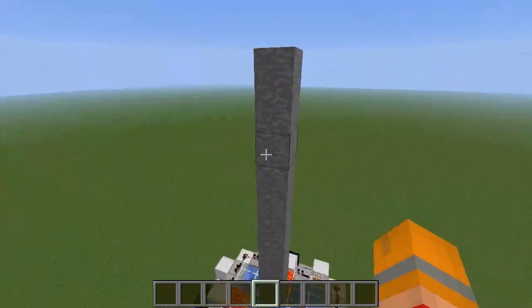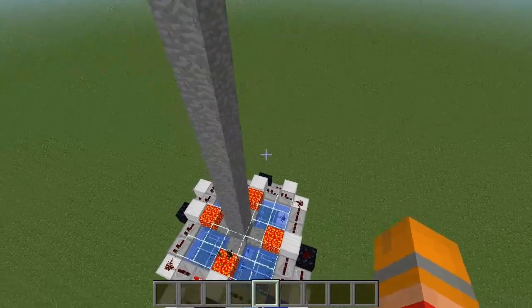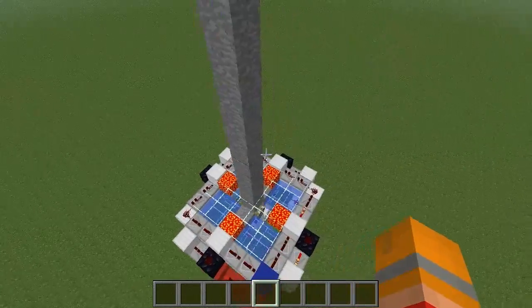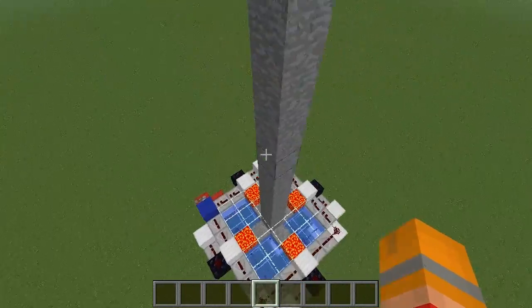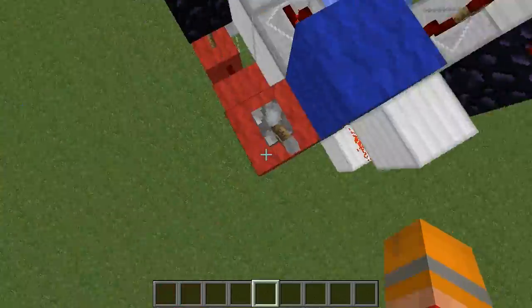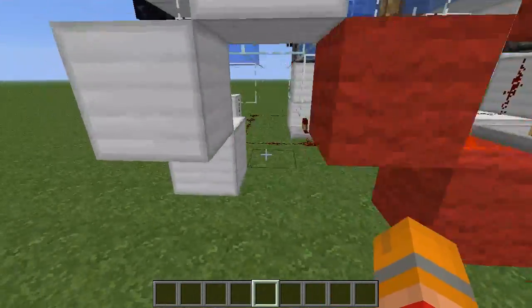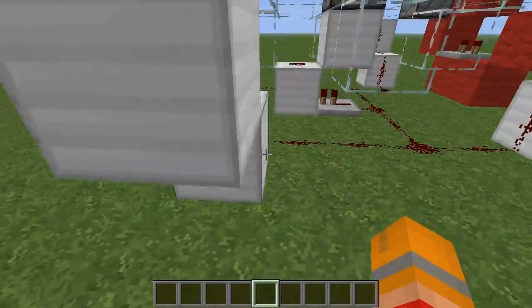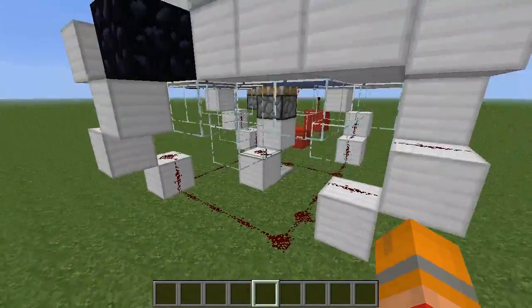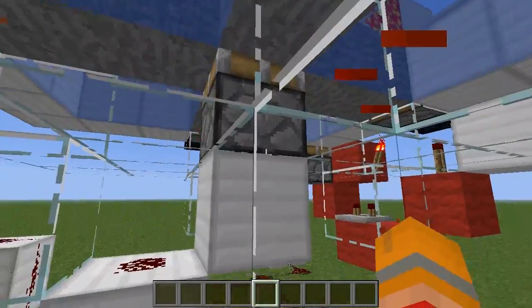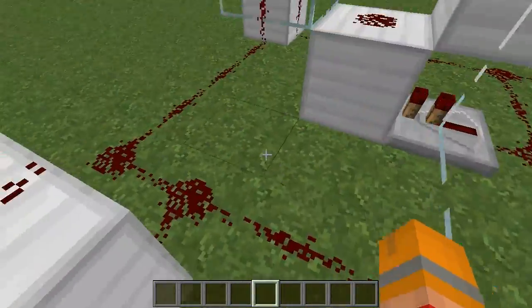Now if you wanted to redirect this Smoothstone somewhere else, if you wanted to push it off to the side, for example, you could do that. You just have to set up a piston to push it. When you do that, you will want to run it from this ring right here and go 2 ticks later than this piston right here. So this piston's already on a 1-tick delay from this ring.